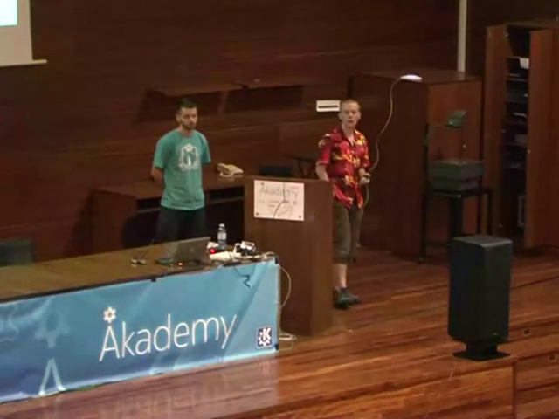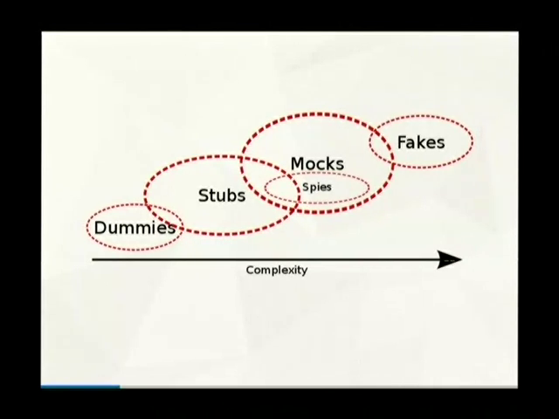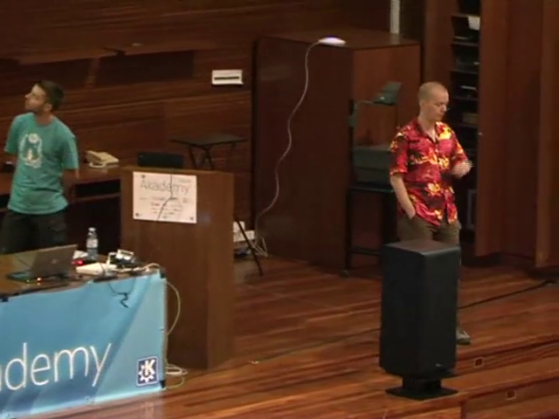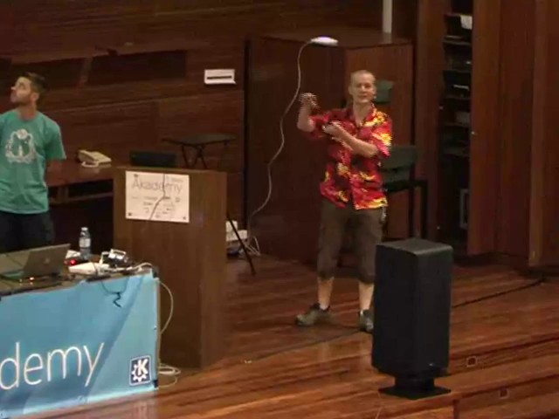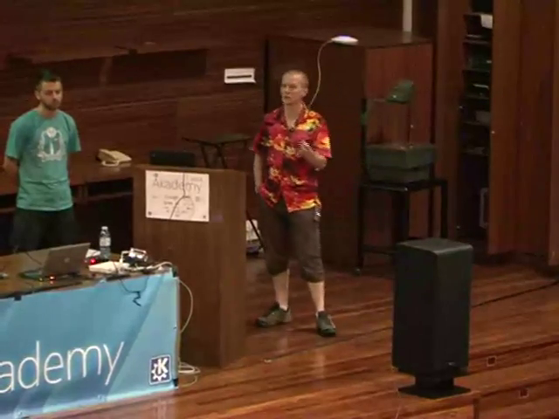There are roughly four types of test doubles. It's kind of a continuum, so you can't really categorize them crudely — on the frontiers it's fuzzy and you get from one type to the other. So that's roughly: dummies, stubs, mocks, and fakes. You can sort them on the complexity axis, because you generally pick one depending on the level of complexity you have in your test. They are basically a tool to move that complexity outside of your test and inside of the test double. The key questions for picking one are: how much complexity do I want to move, which design aspect do I want to validate, and am I verifying state or behavior?